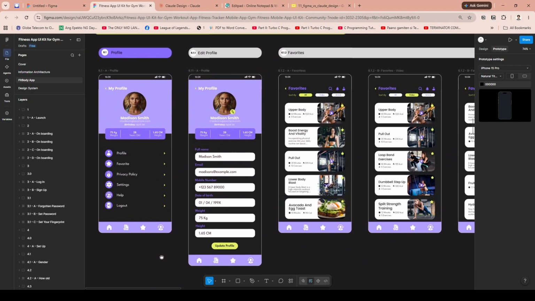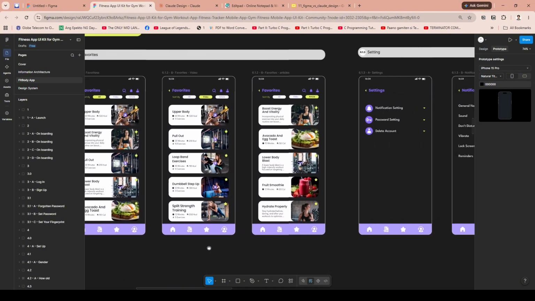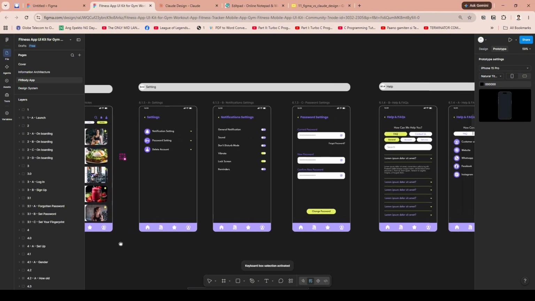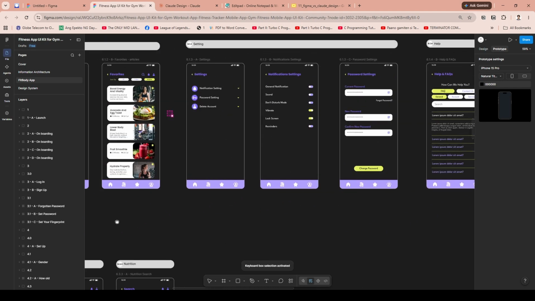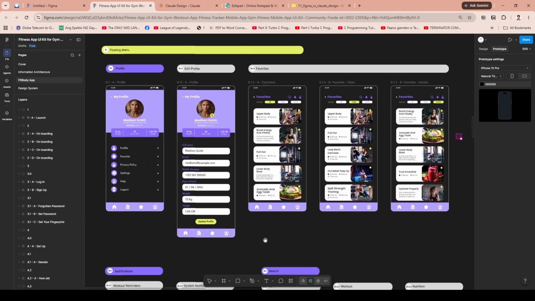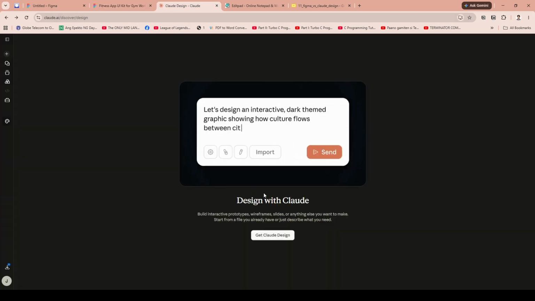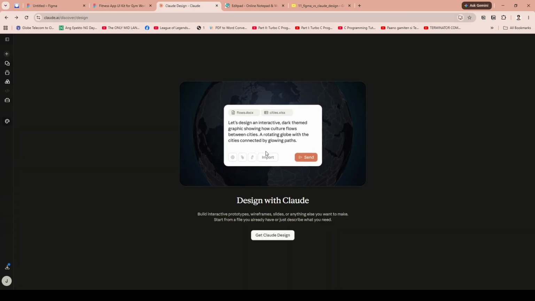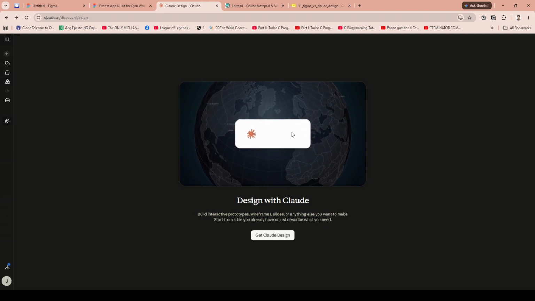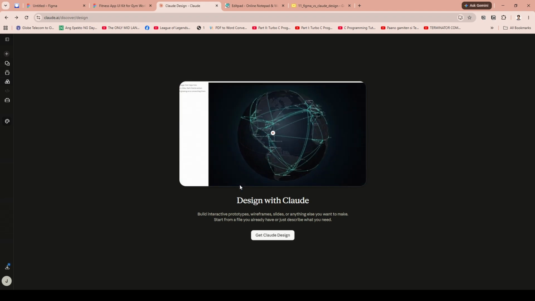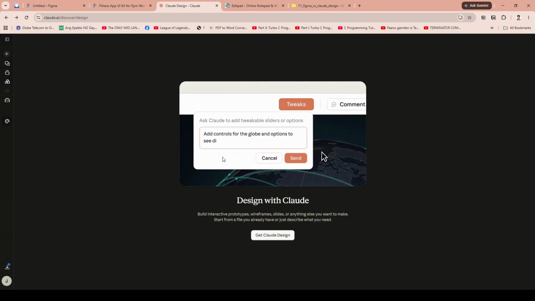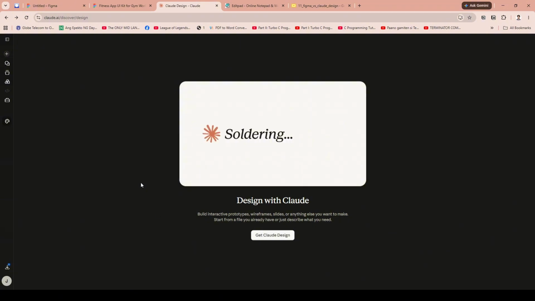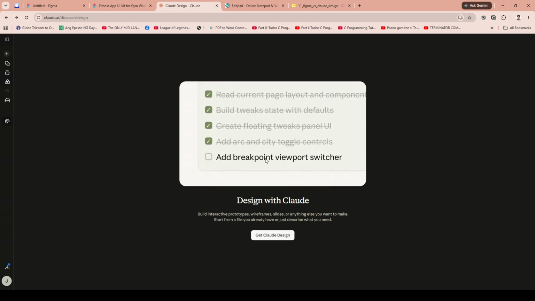In summary, both Figma and Claude Design offer unique advantages. Figma provides unparalleled control and precision, ideal for designers who thrive on manual input and customization. Claude Design, with its AI-driven approach, offers speed and efficiency, making it a great choice for those looking to quickly iterate and develop concepts. Each tool shines in different areas of the design process, and understanding these strengths can help you make an informed decision based on your specific needs and workflow.